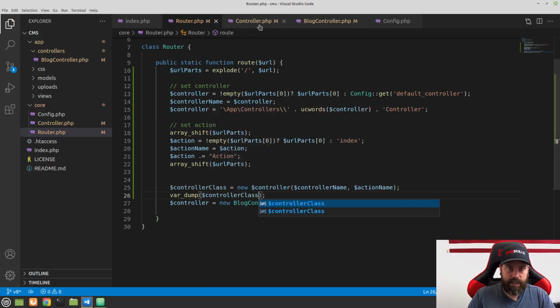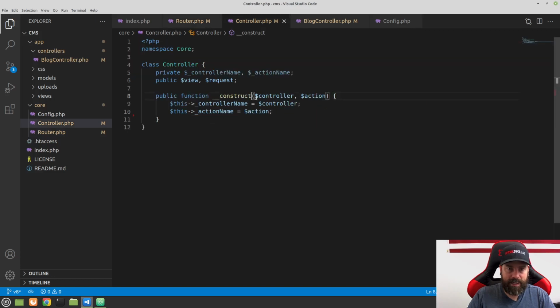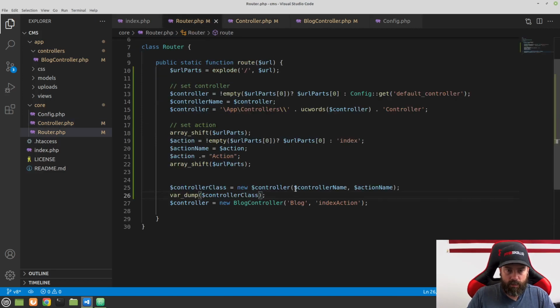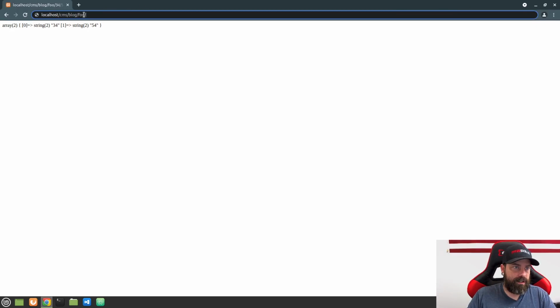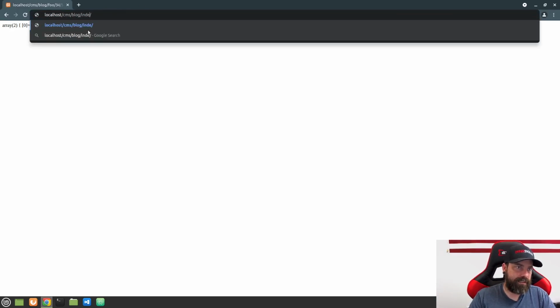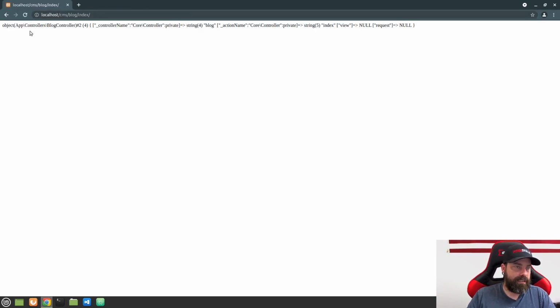Now this controller class, remember we had to pass that controller and action name in as the first and second parameters, which is why we were passing that in here. So this controller is dynamic, right? So let's just now see what happens. Now, as long as I have blog here and index that are actually legitimate, then when I hit enter here, we can say, oh, there's an object.